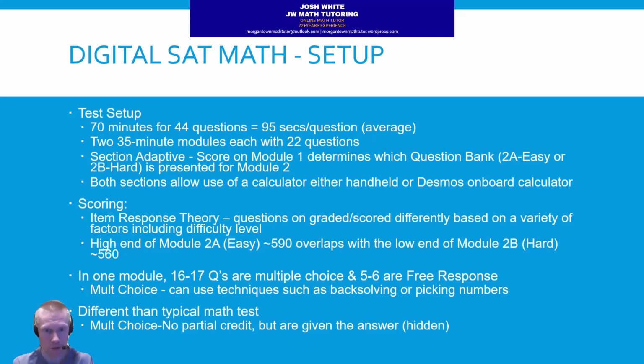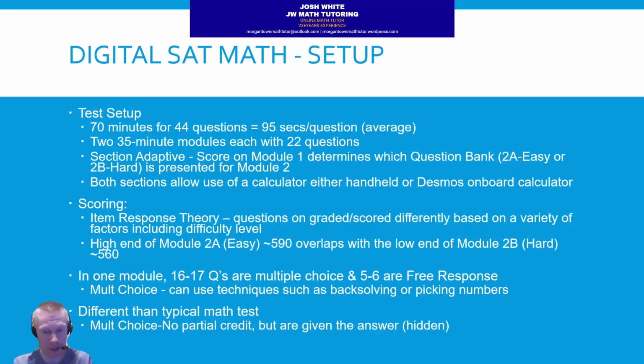So in other words, even if you do well enough on the first module so that you get presented with the harder second module, even if you do very, very poorly on it, your score is still going to be very close to the maximum score you could earn from module 2A.